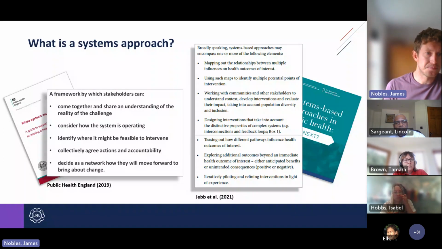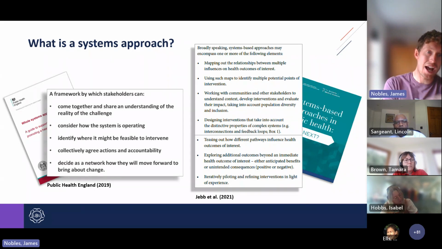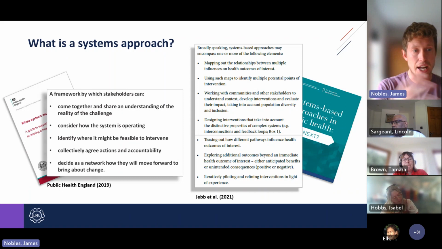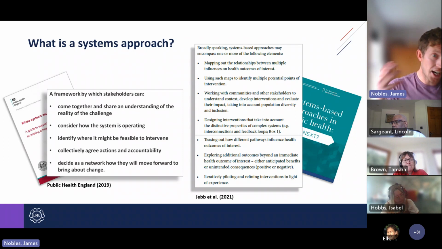brings stakeholders together to develop a shared understanding of the reality of the challenge and the issues that we might be working against, to try and understand how that system and all those different factors are contributing towards this problem. So we're not just seeing it as an issue driven by one or two things, but a real interconnection, a real mesh of things that are driving that problem. And if we can gather that collective understanding of the problem, it then might become possible for us to identify collectively places where we can intervene within that system.